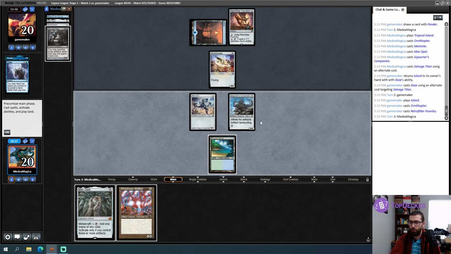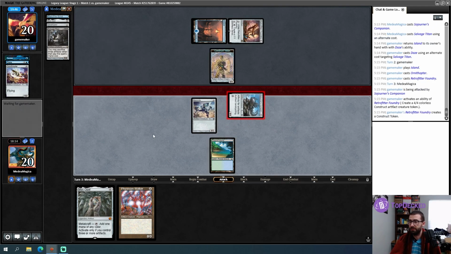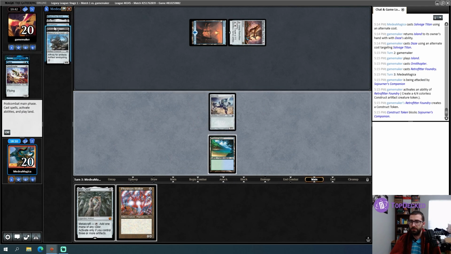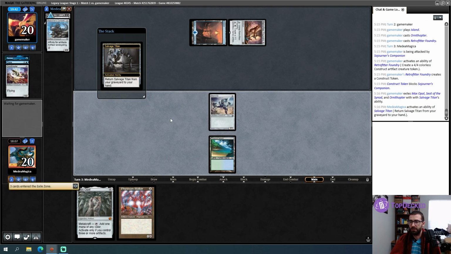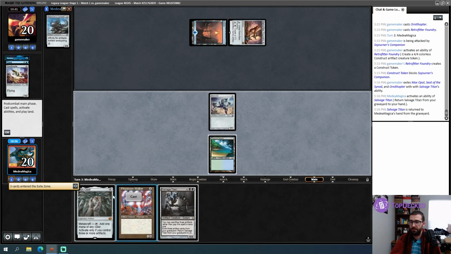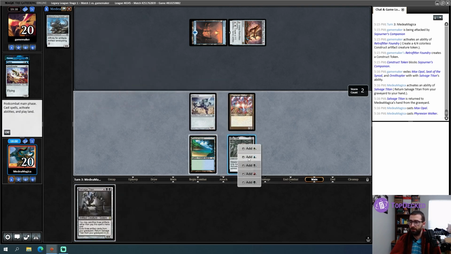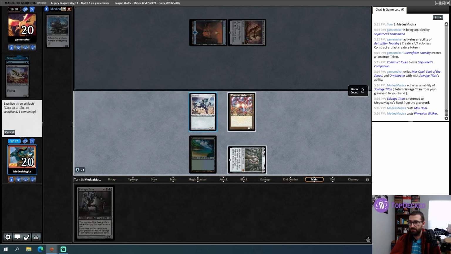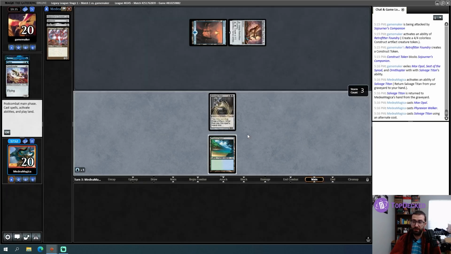Attack. Raid. Salvage Titan. Alright. This is a weird world I'm living in. Yeah, figured that out. That's fine. So let's do this. Exile one, two, three artifacts from my graveyard to bounce that back. Cast an Opal. Cast a Walker. Load of mana. One, two, three. Sacrifice that as well. And I've got a Salvage Titan.